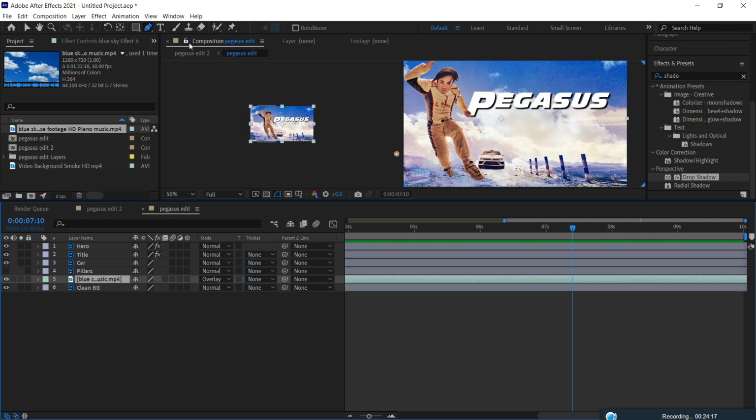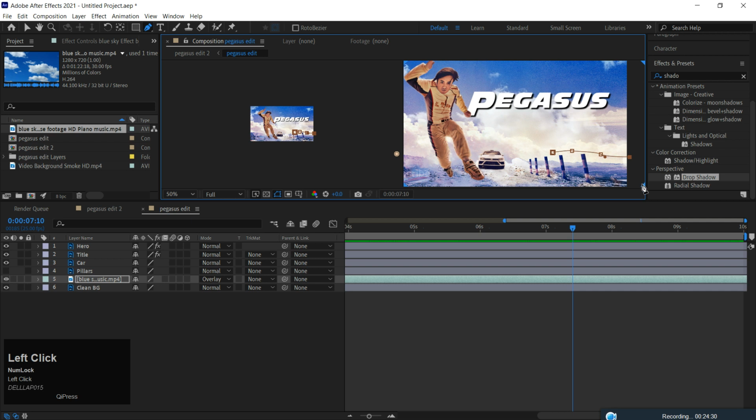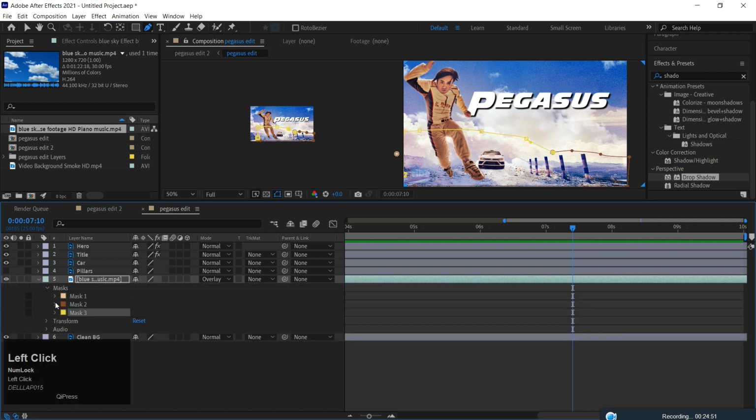What is happening? So I just wanted to show the mask around the sky only. So I'll select the remaining areas. How many masks are there?